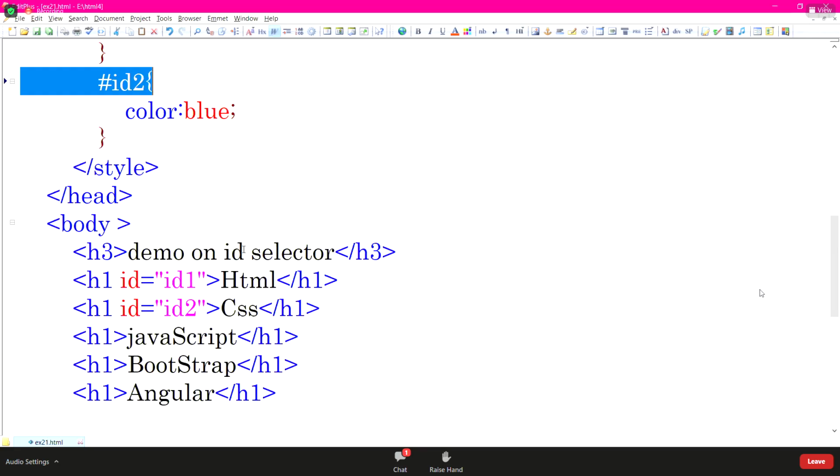I have 20 tags here. 5 tags need one style, 5 tags need one style, and the balance 10 tags need one common style. This is the scenario where we have to use class selectors. So for selectors, if you have any confusion, you can go for a real life example. IPL is the class, school and college is a tag, our classroom is an ID selector. Simple thing. I'll show the class selector in the next session. Monday we'll continue. Thank you all.